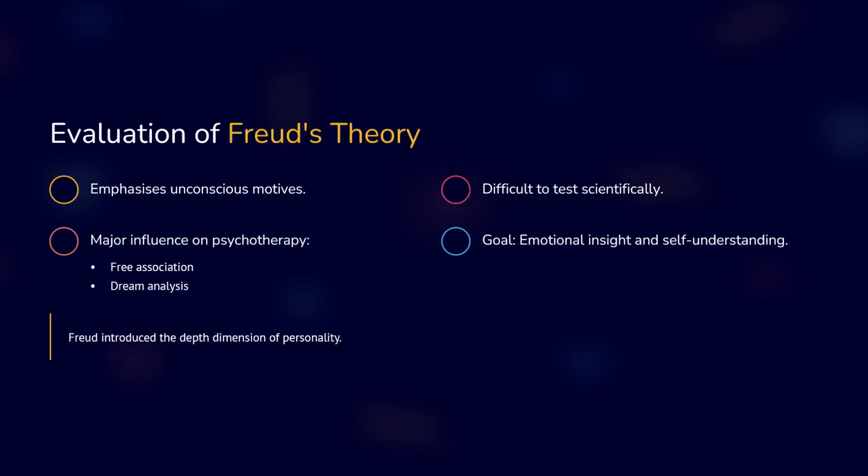How do we view Freud today? His theory assumes that human behavior is largely determined by irrational forces and unconscious motives. While some of his ideas are hard to test scientifically, they have had a massive impact on therapy. Techniques like free association and dream analysis are still used to probe the unconscious. The ultimate goal of Freudian therapy is to help a person gain deeper self-insight and undergo emotional re-education. Freud introduced us to the conflict between our animal instinct, the id, and our social morals, the superego, moderated by the rational ego, and shaped by childhood development and defense mechanisms.